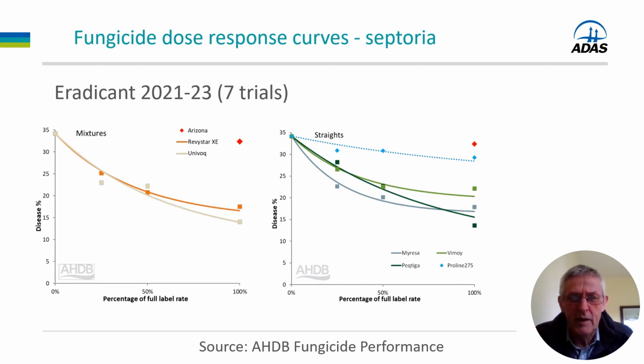And there are actually two things going on here. Firstly, the curvature of the response curves tends to go down, so the curves tend to be rather straighter, which would cause us, from what we saw earlier, to suggest that we should increase the dose in order to hit the optimum. But the second thing that's going on is that the asymptote of these curves, the level of uncontrollable disease, has gone up very substantially. And in fact, about half of the disease is uncontrollable. And that would suggest that the dose should be reduced.